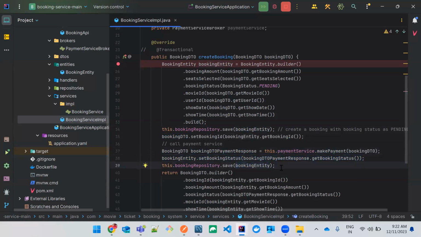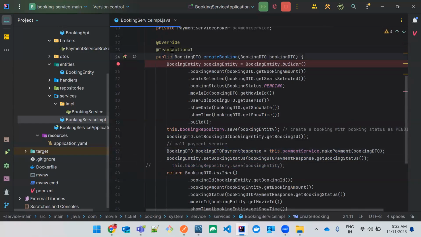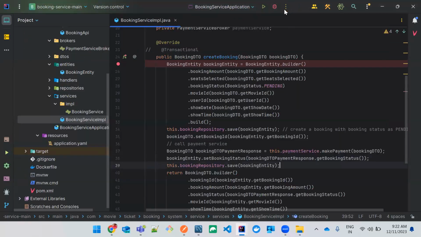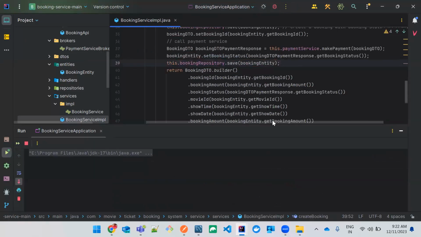Now every time we need to do this a lot of times, because right now we are making one API call, with that there is a change and we are saving this again. But you don't have to keep this one, right? If you just keep this annotation, then probably it will work. Let me explain what I was explaining before. So right now, I have just saved this booking entity again. So let me start the application again. Let me start it again.